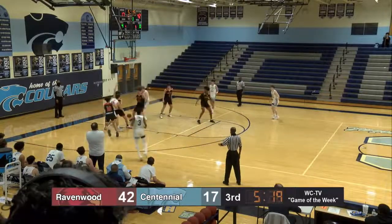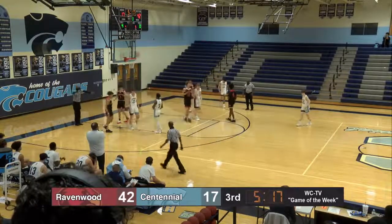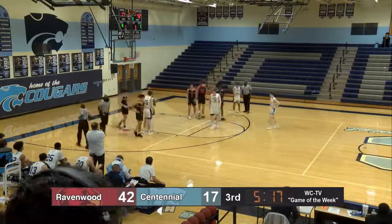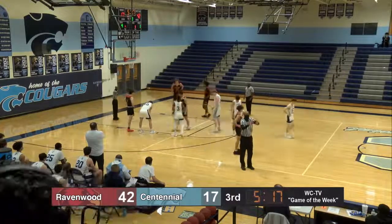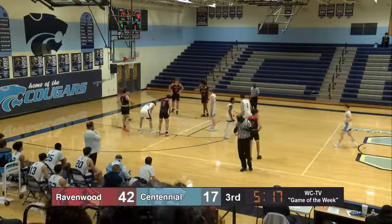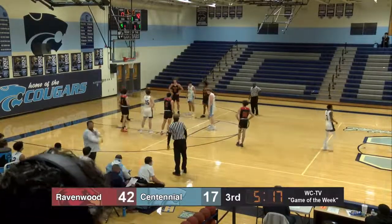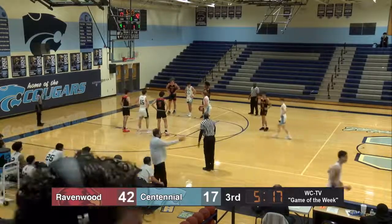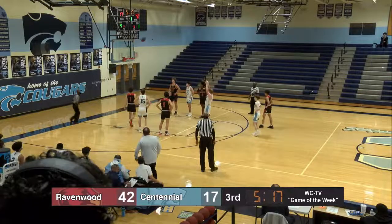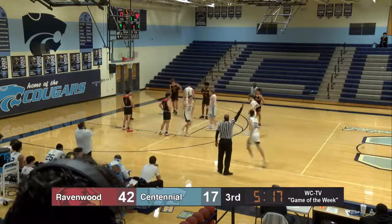Inside, dangerous pass down low to Westmoreland. Westmoreland back to Matt Joyner, and Joyner will be fouled. Head to the line for 2. Well, Centennial, I guess, right? Michael Williams looking for the first points of the second half right here. That's exactly right. They have yet to get off that 17 points from the first half. The Cougars were only held to 29 points the other night.